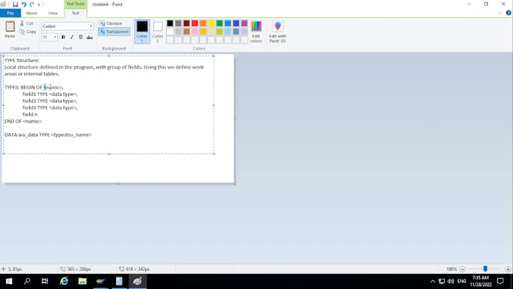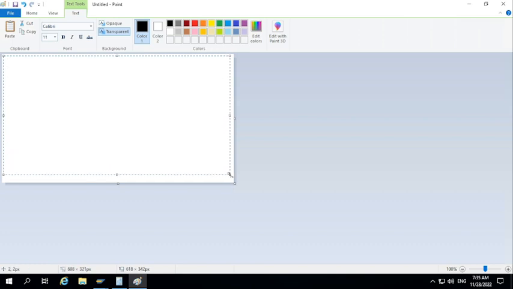Whatever name you provided here, you have to provide that name here. Okay, then whatever fields are part of this type structure are going to be available in the work area. All these fields will be available in the work area as a single record. Clear?